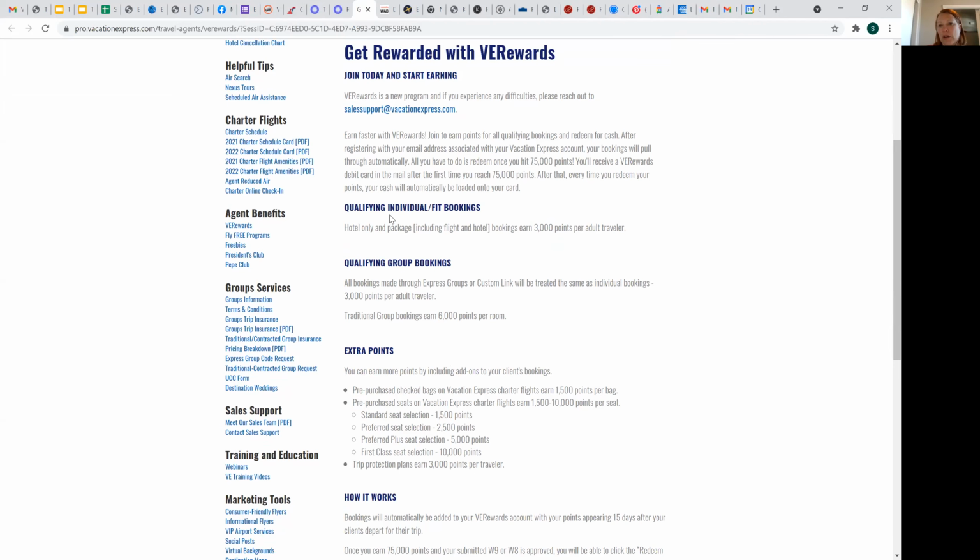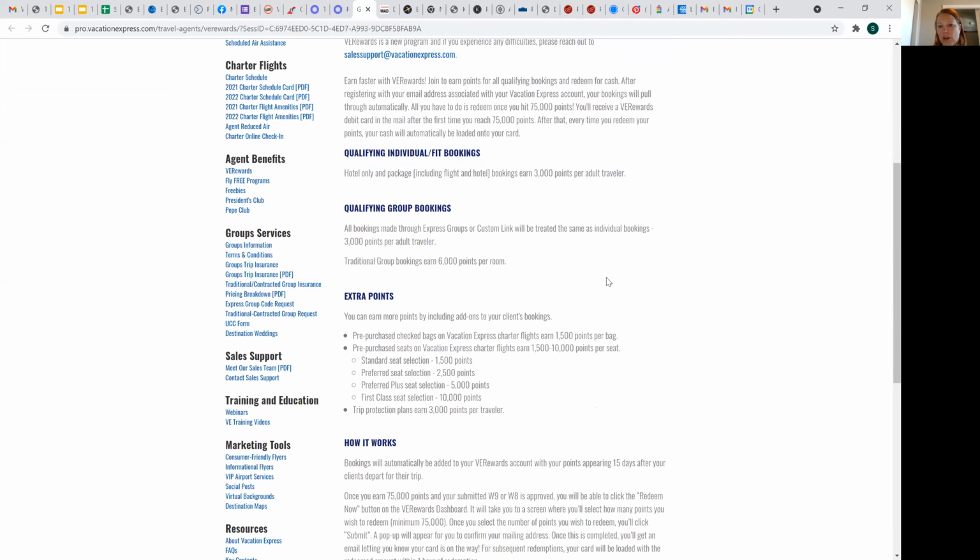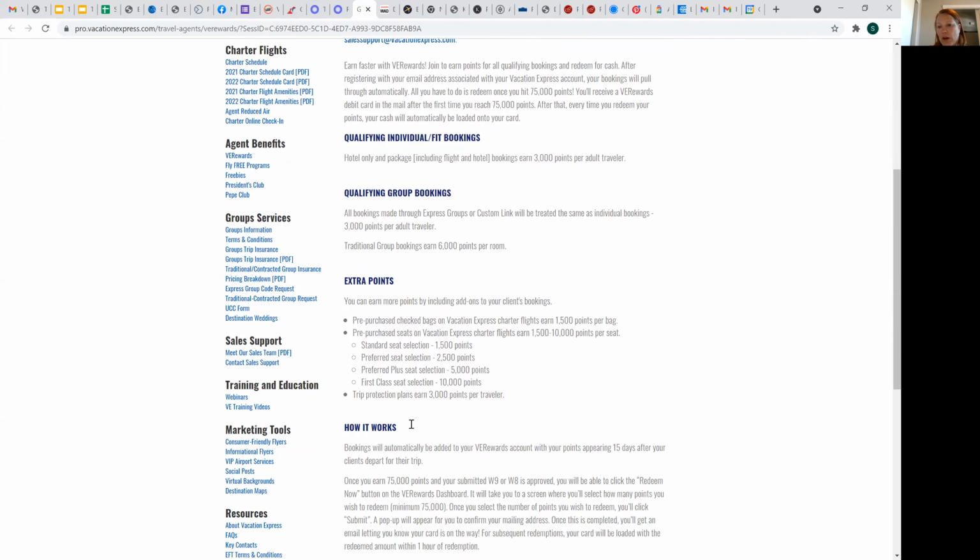So that's nice, but you can do individual or FIT bookings or qualifying group bookings, and it tells you how to go about that. So like hotel only and package bookings, which are flight and hotel, you earn 3,000 points per adult traveler. So if you have 2 adults that are traveling, you're going to earn 6,000 points towards free travel. This tells you how to get extra points, and then it tells you how the whole program works down here.